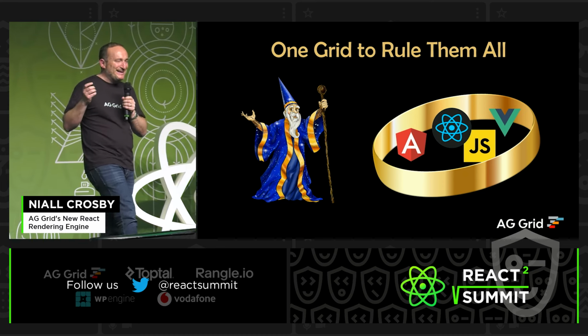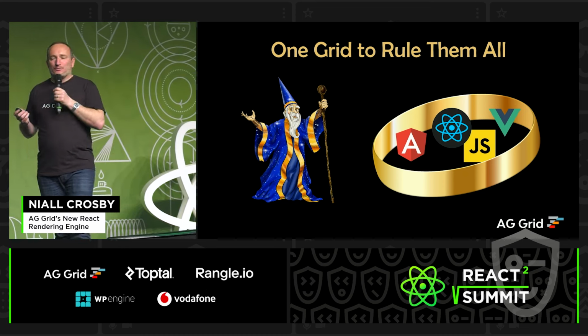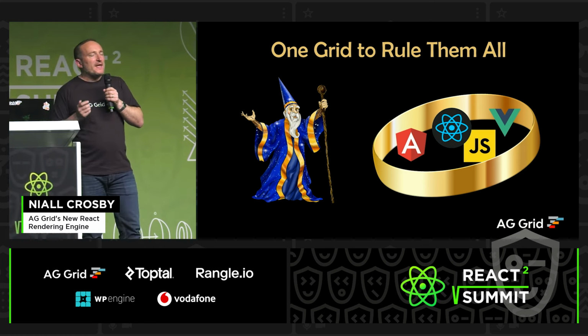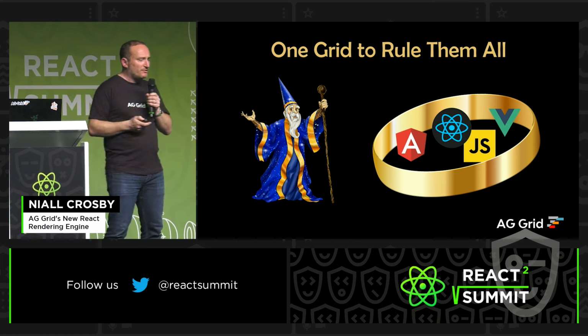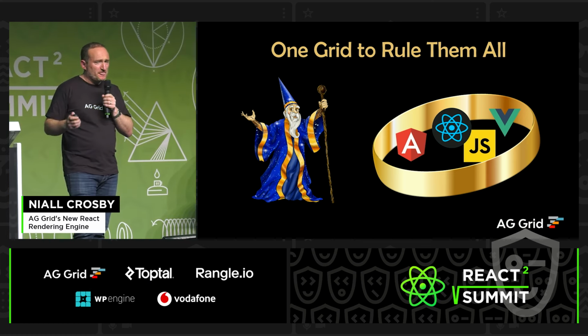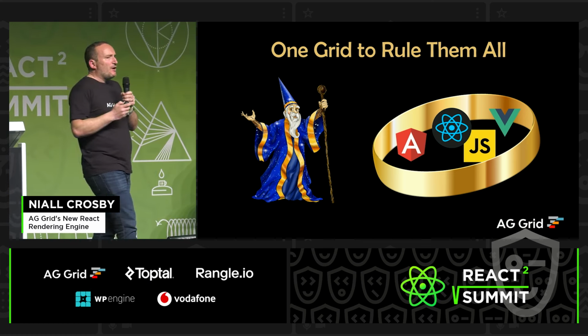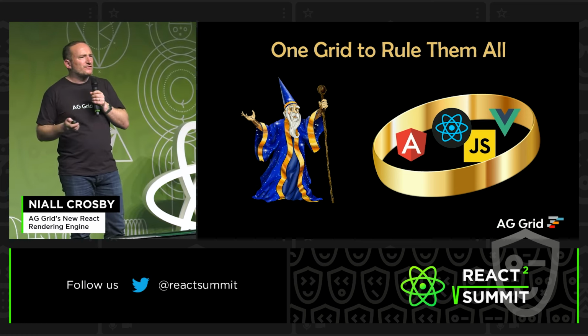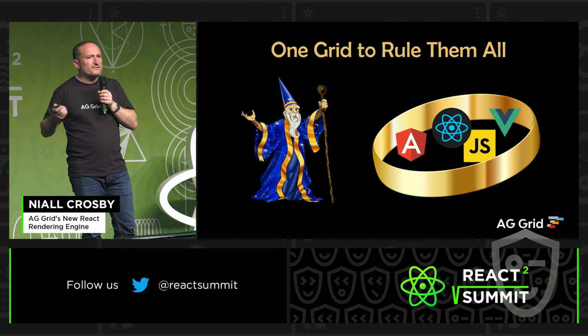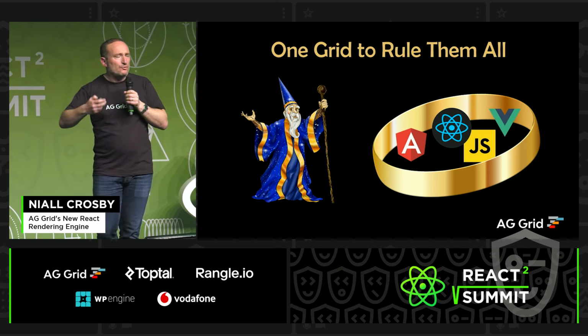As a component developer, we have a challenge. How do we support all of the different frameworks without having to write our application again for each framework? Well, we worked out that all these different frameworks, Vue, React, Angular, they all do exactly the same thing. They all result in DOM and CSS. They have to, because that's what the browsers understand. The difference is how they go about it.